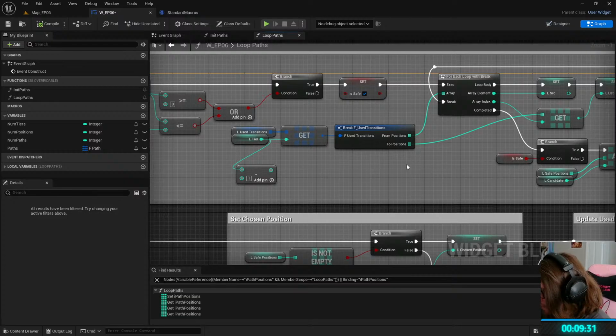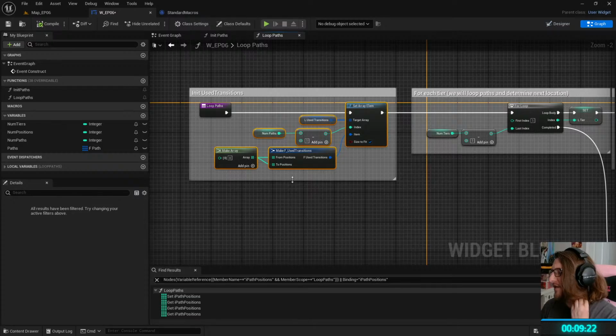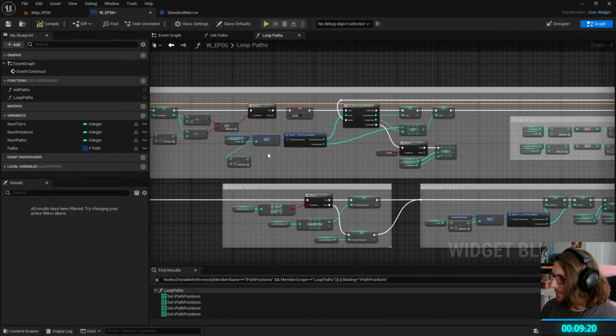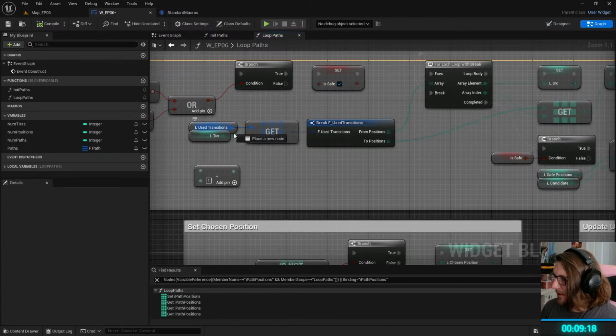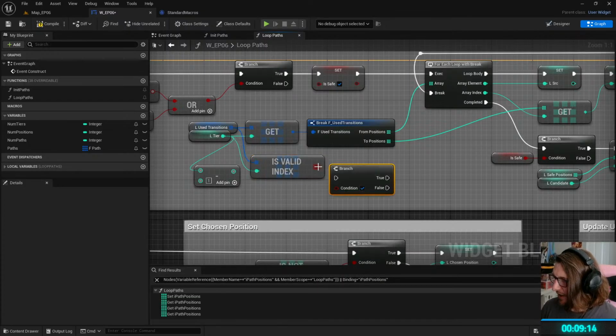Tier is 1 though, and tier 1 would be empty. So I'm guessing I need to initialize that every time. Let's just put valid in. Is this tier valid?